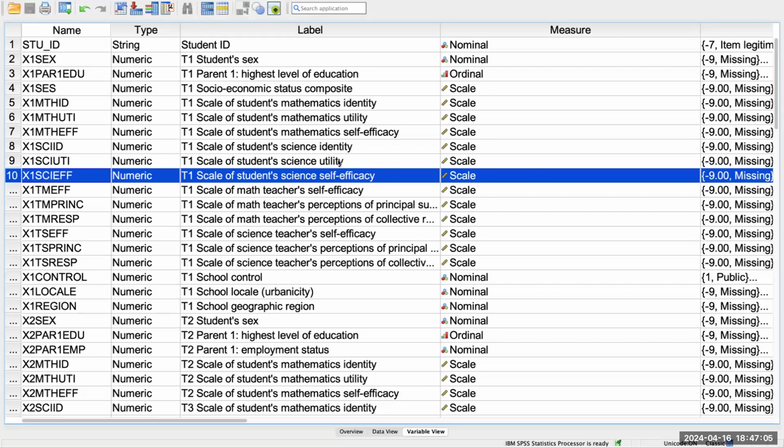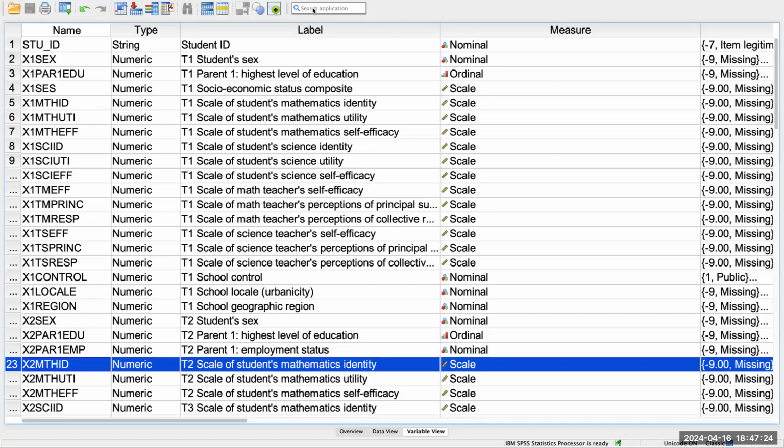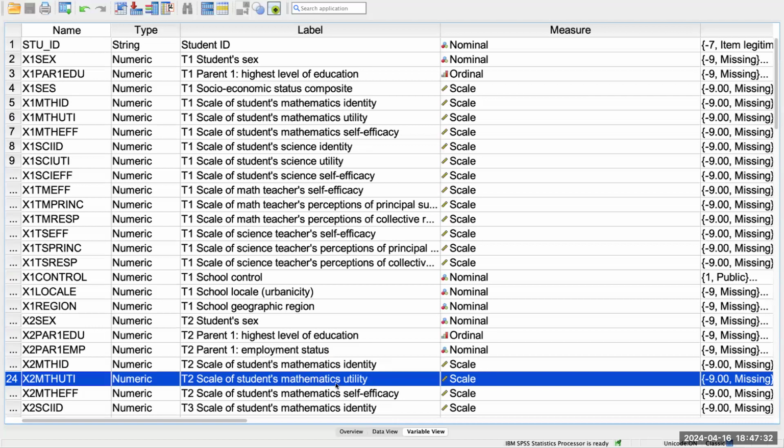And of course, you want to make sense of it, and you would turn it into the research questions, use the exemplar example, and then go through the steps and report the results. Okay? As simple as that. You're looking for the scale variables. Okay? Now, for example, what is the relationship between the student's mathematical identity and the student's mathematics utility?